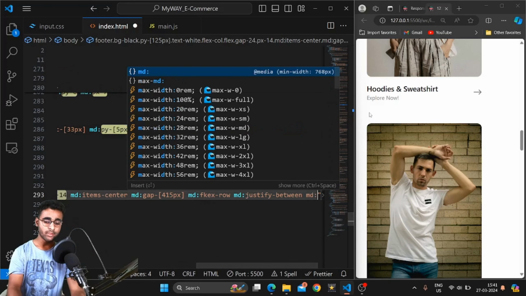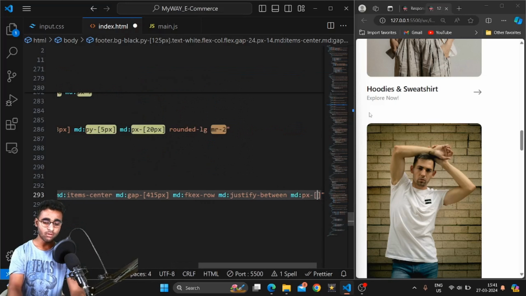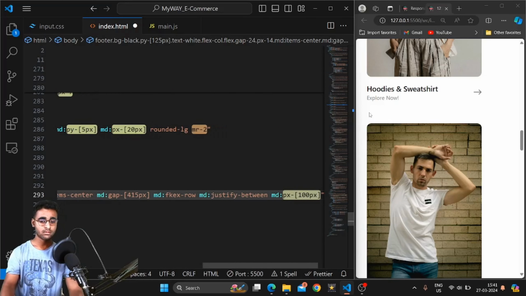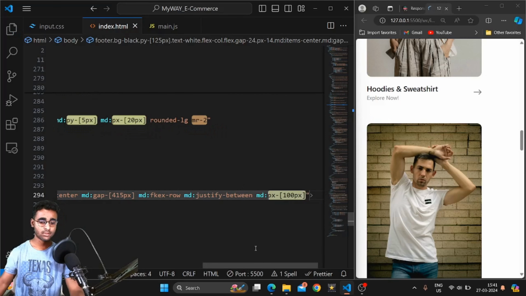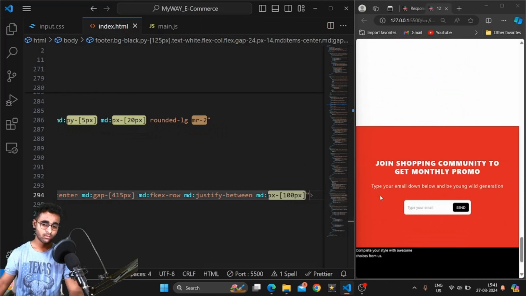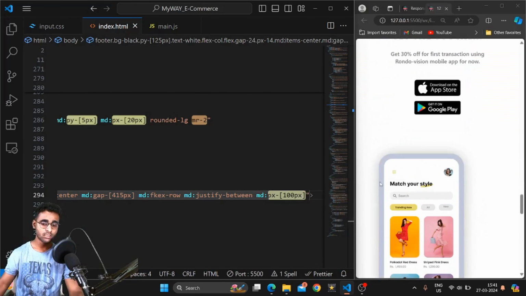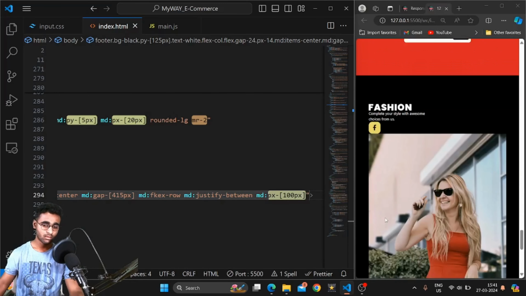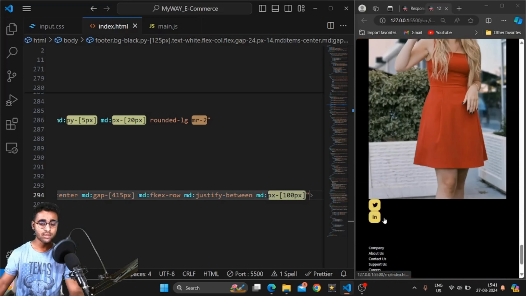On the medium devices, the padding X will be 100 pixel. Let's save it. Now here you could see the images also come there, the background color and icons are appearing there.